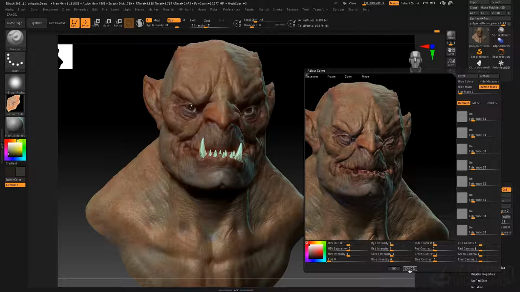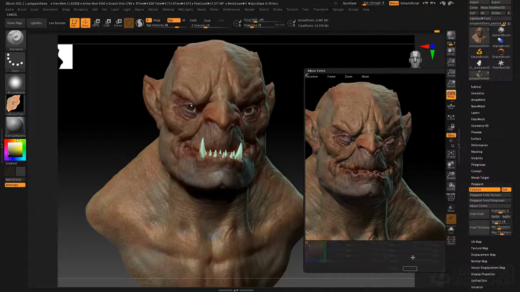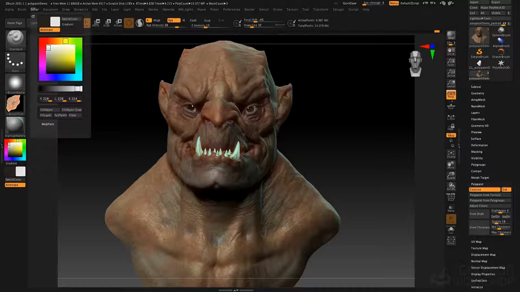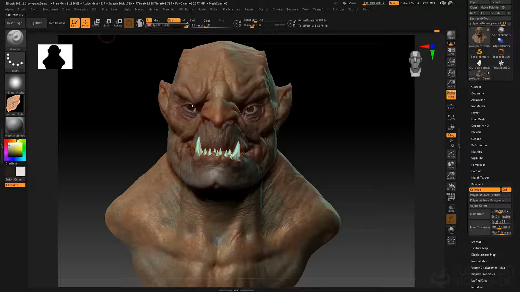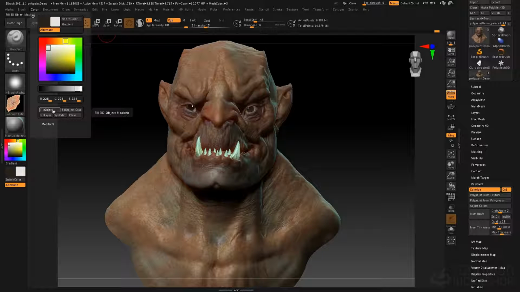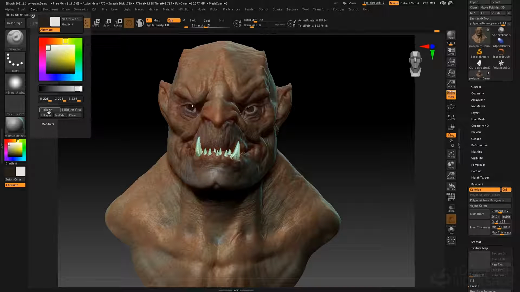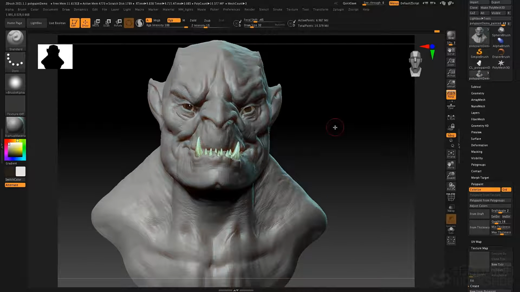So let's say, for example, we wanted to do something like that. What if we have a texture and we want to apply it as PolyPaint? Well, in that case, watch this. I have Colorize turned on. I will go to White, Color, turn up RGB intensity to 100%, go to Color, Fill Object. So I filled the object. Make sure Texture Map. Let me turn this off. Make sure that I'm on the head. RGB is on. RGB intensity is all the way up. Color. Fill object. There we go. So I've cleared my PolyPaint.